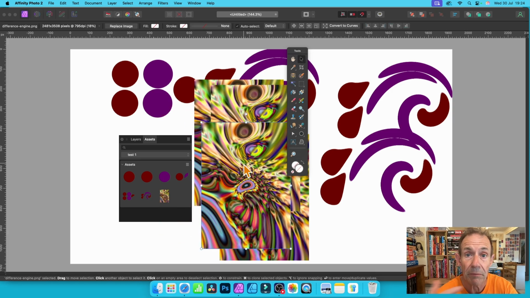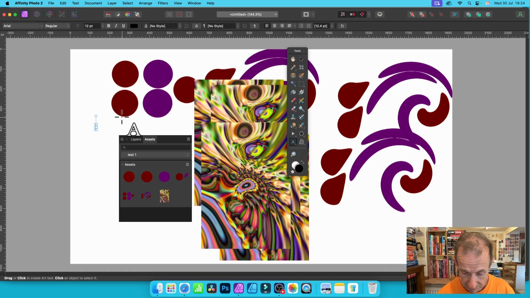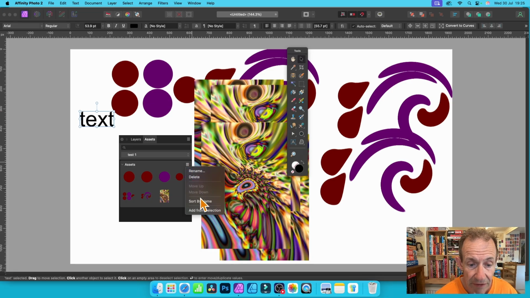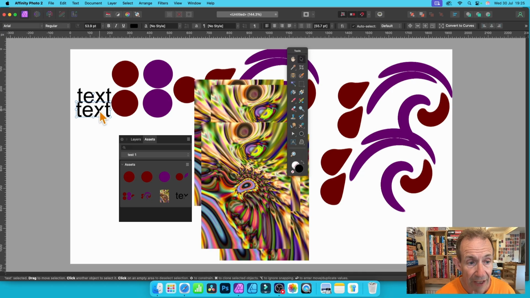You can also duplicate them, maybe make grids, add designs, add effects, or maybe you want to add some type. So just go here, artistic text tool, click text, create something like that. And with this selected, you can resize it, set the font, all those sort of things. You can set maybe a whole paragraph of text you want to reuse over and over again. Just with that selected there, you can then again go here, add from selection. And you can see again you've got text. Now it's cut off slightly. The thumbnail just shows part of it. If it's very complex, it just sort of gets cut off a bit. And then of course you could add multiple. So again, just drag and drag.